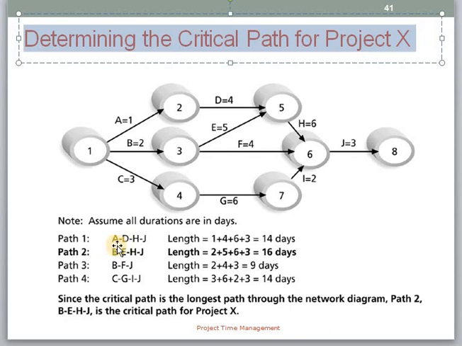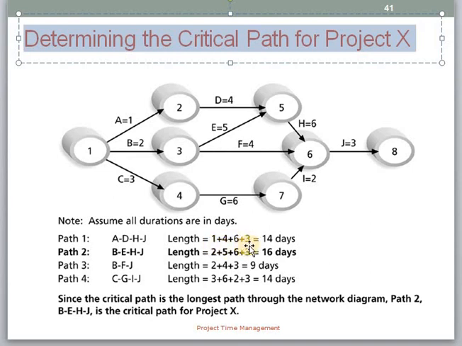Path 1 is composed of activities A, D, H and J. The length for activity A will be 1 as mentioned in the network diagram, the length for D will be 4, the length for H will be 6, and the length for J will finally be 3.